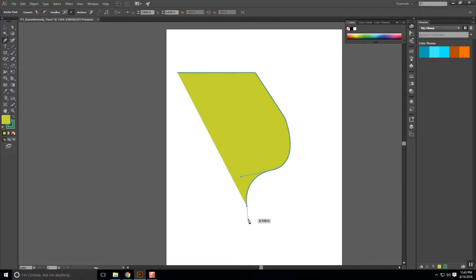I'm going to undo that by holding Control and hitting Z. So that's my undo. Because what if I wanted that path to go back in here? Well, you can see that there's no way to do that right now because it's trying to really pull that back out there. It's trying to create a smooth line.